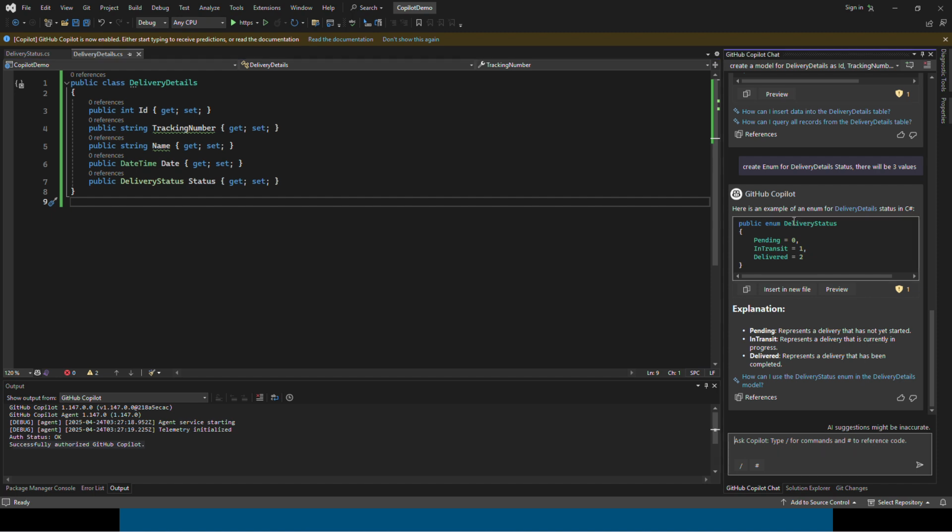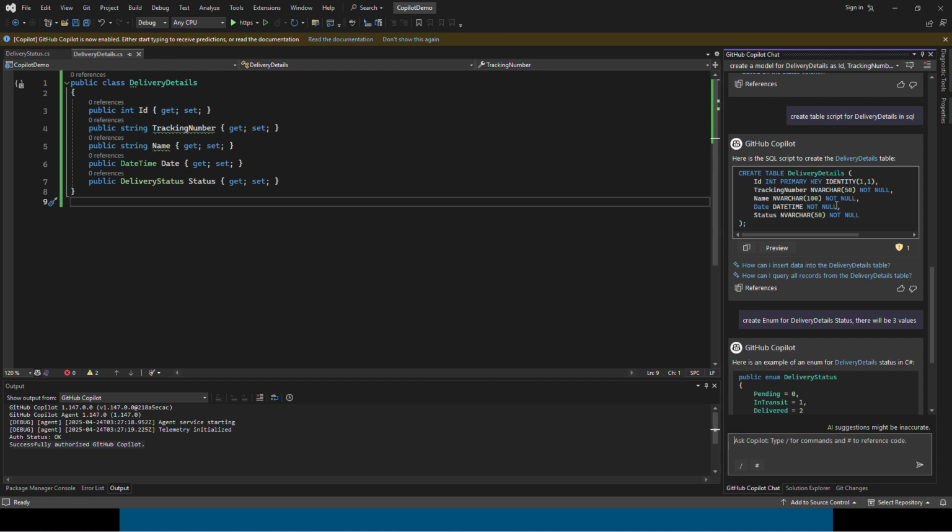Now I'll ask Copilot to create a table script. Create a table script by referring to the updated delivery details model.